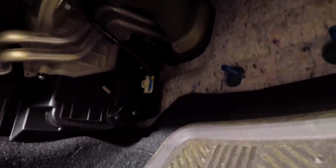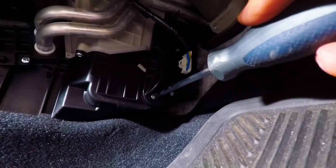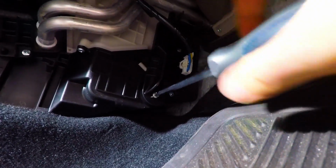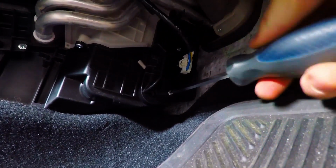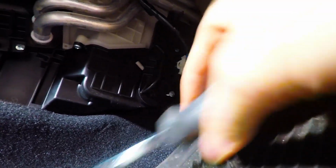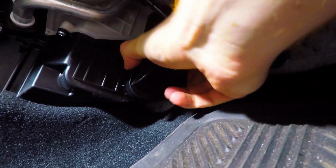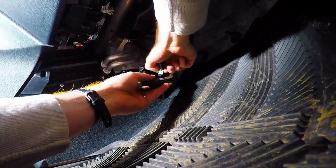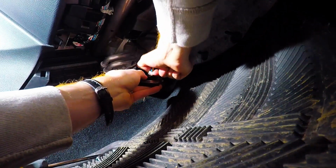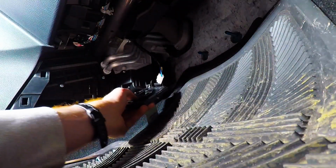Now inside there's two screws holding it, one screw here and one screw here, and that's the same place where you would change your cabin air filter. So we'll just go ahead and do that right now. There. And that just pops right off. So you're going to want to get this electrical connection off. You can use your finger or thumb to get it off, or you might need a flathead screwdriver. Mine was pretty easy, I already took it off before.